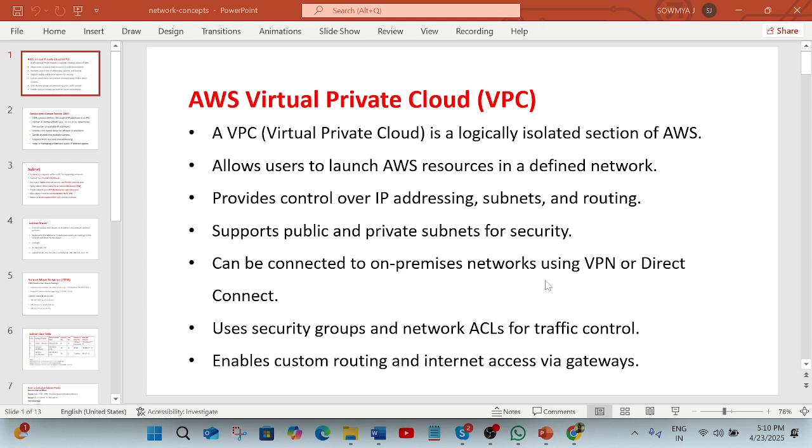Mainly for security purpose, right, Soumya? Can you be louder, please? Mainly security purpose we're using the VPC, like normally.